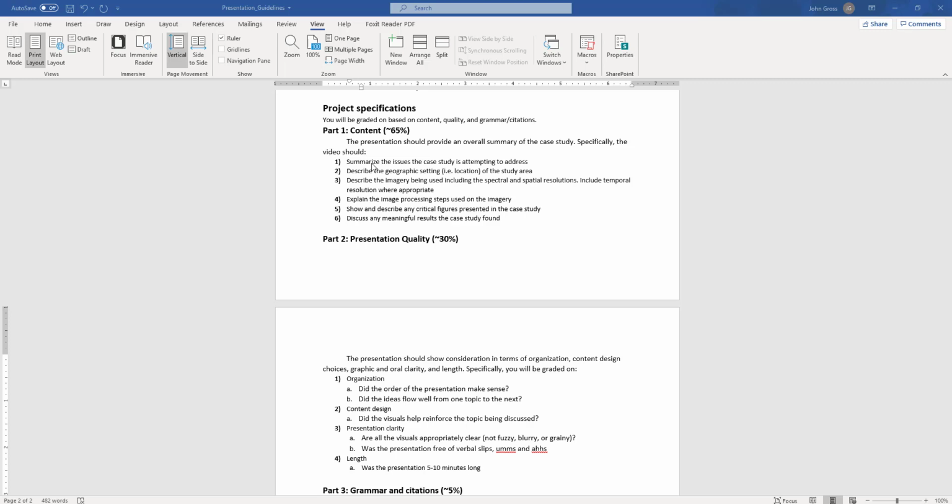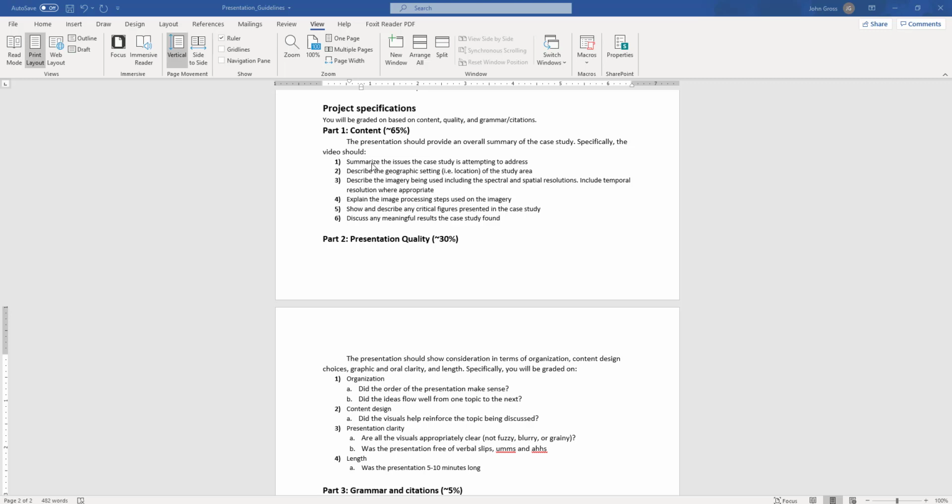So overall, the best way that I can say to approach this project is to think about the case study that you've picked. Think about it from a remote sensing perspective. And what I mean by that is put yourself in the mind of the researcher, not just about the ecological issue that you're investigating, which is important, but more so from how you would approach that using remote sensing. Really dig into the idea of what imagery did they use and why did they use it. Dig into what did they do and why did they do it, right?